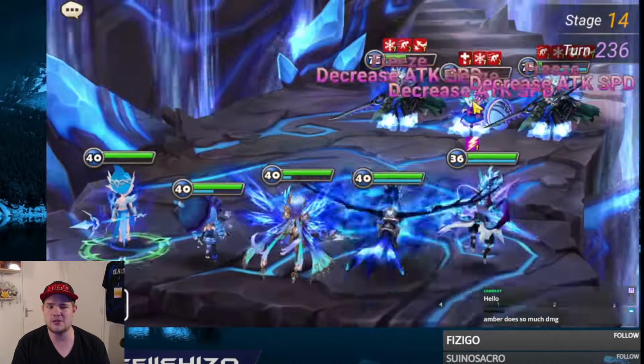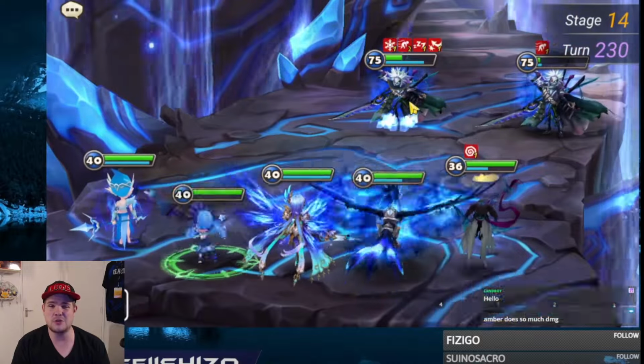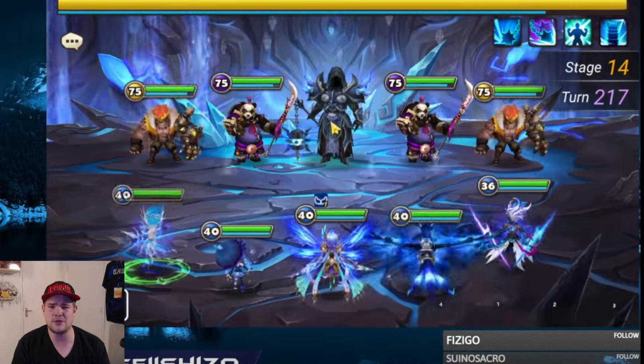And NFL just, if you have high enough HP on it, good enough attack on it, NFL is really one of those super strong units in here. Might be one of those MVPs as well. I would say Tyrone and Amber and NFL, the 3 of them together.